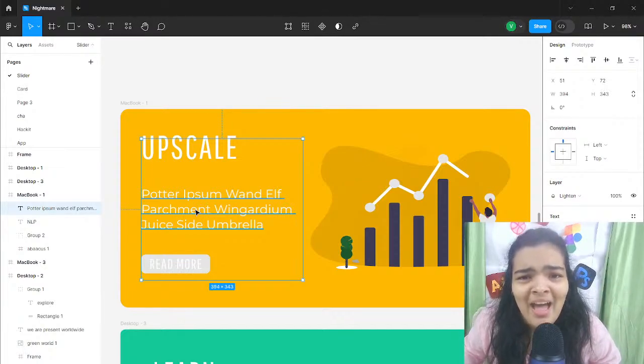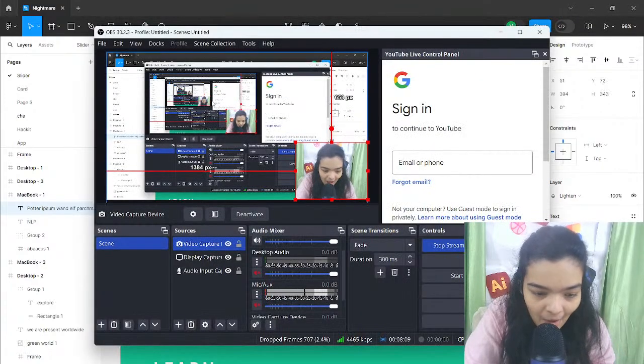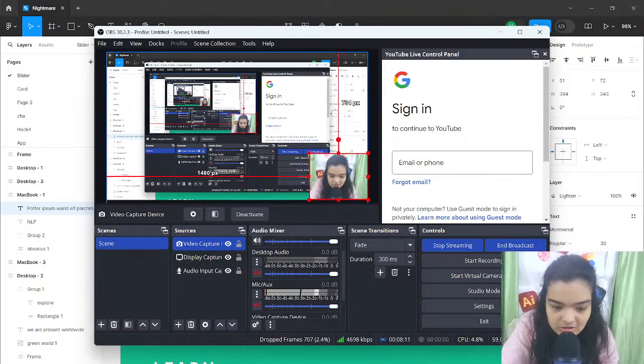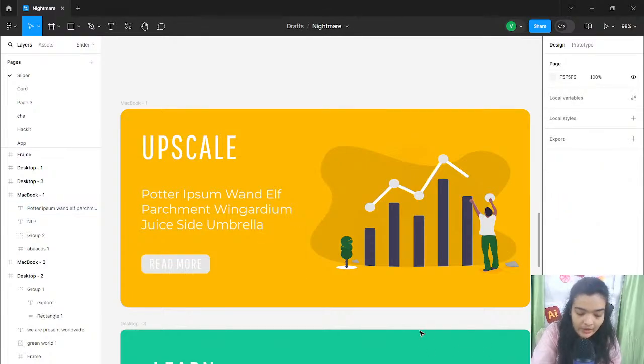This looks so bad. I don't even want to get started on how bad it actually looks. This is just one of those weird UIs that you just do one day and it's just staying there. I don't know how to react to it anymore.